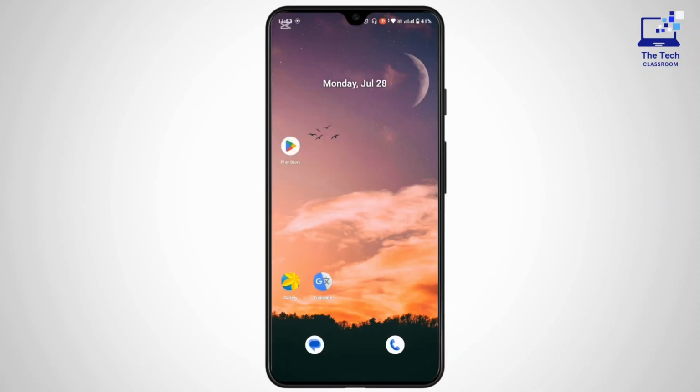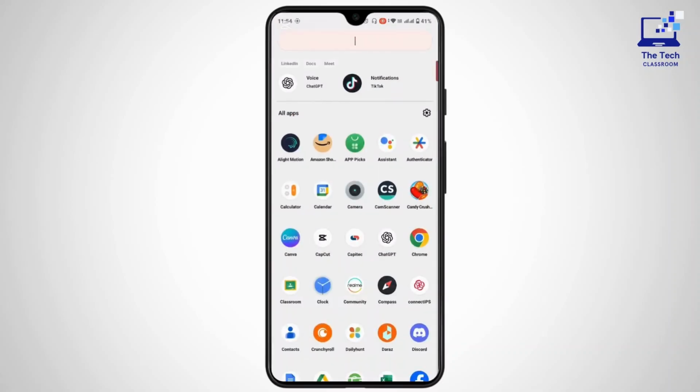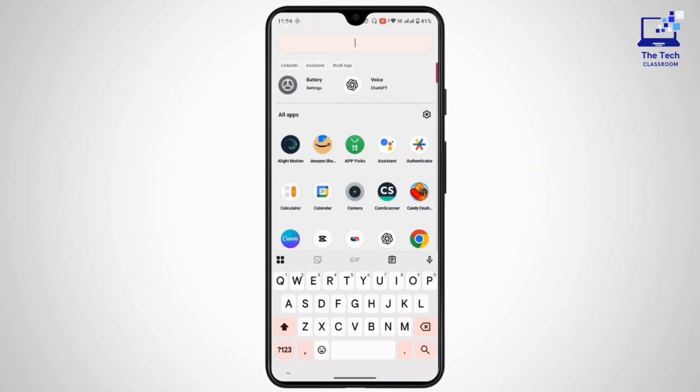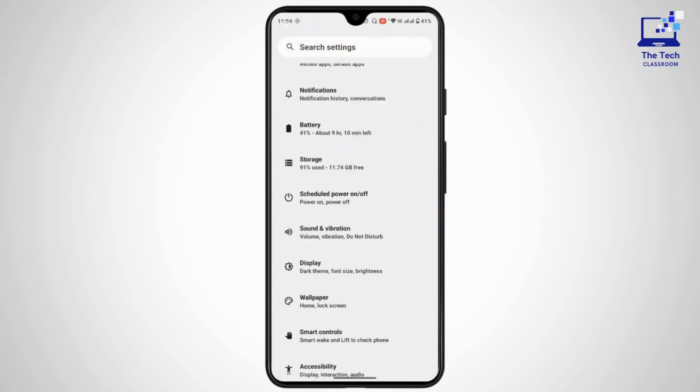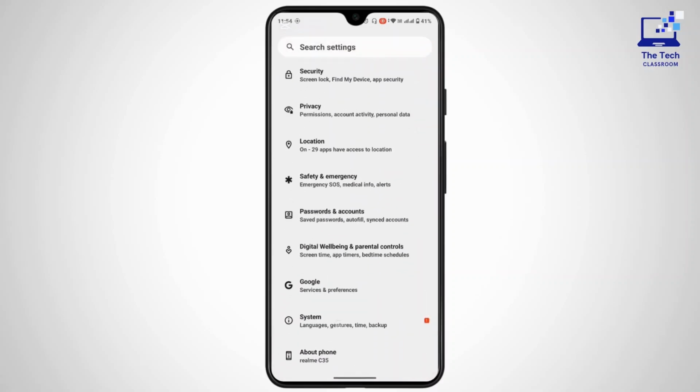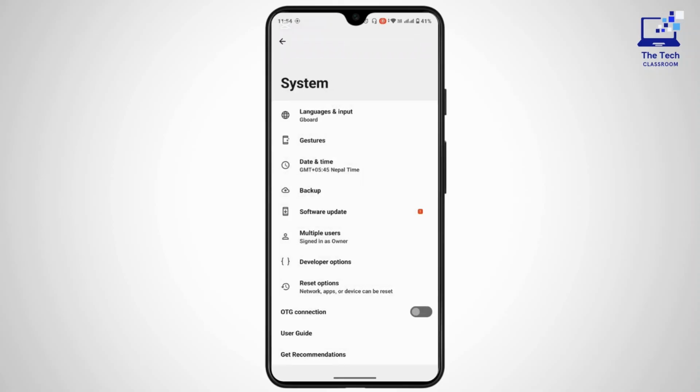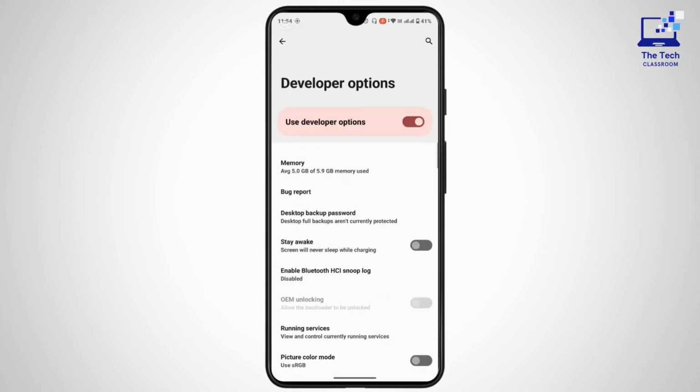But in case if this still does not help you, then you have to head over to a developer option if you have enabled in your device. So head over to settings, scroll down, head over to system and tap on developer options. So once you're under the developer option, now you have to turn off the options like SW overlays, forced GPU rendering or animations. So if you have turned on such options, make sure that you turn it off.